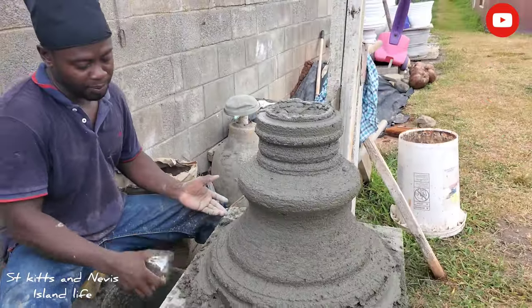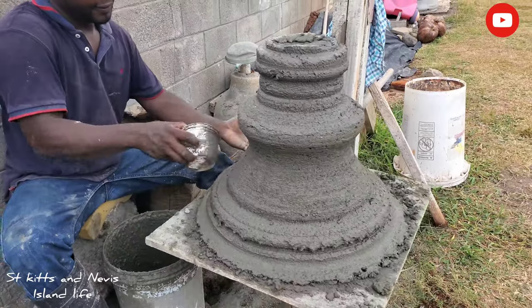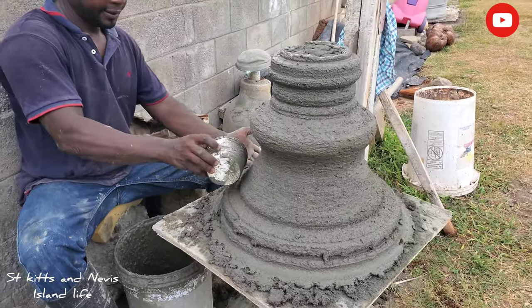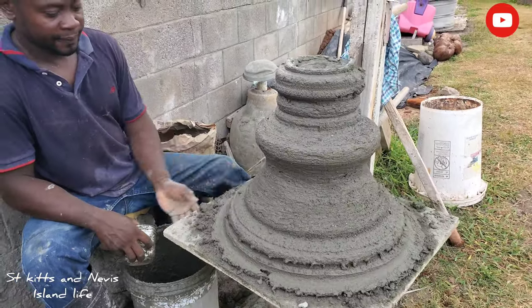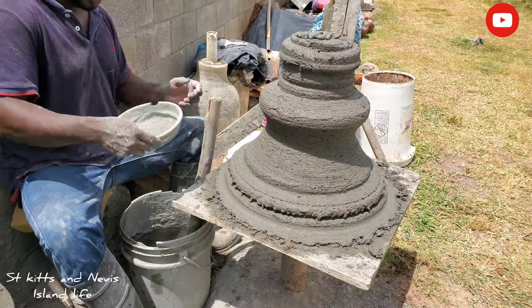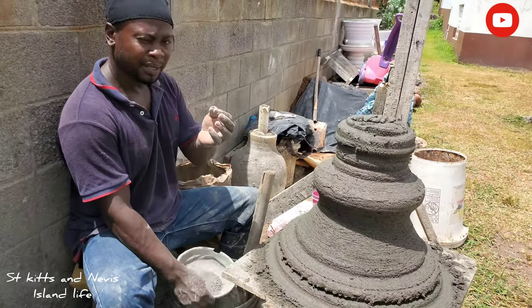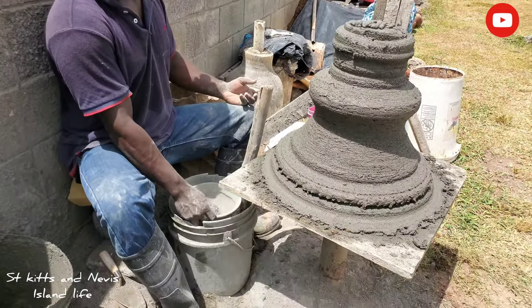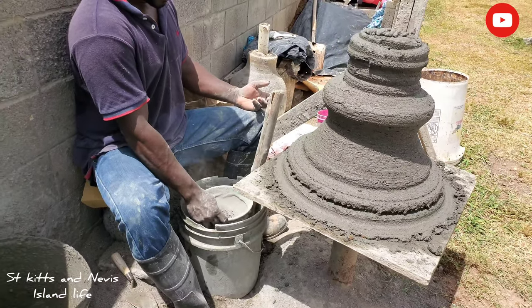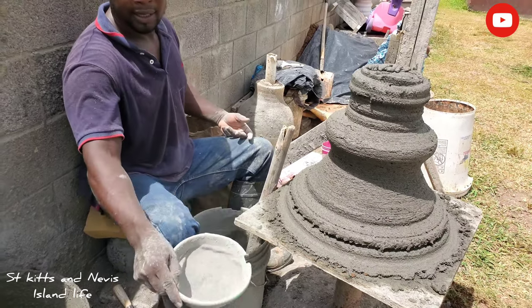So guys, our pot is finishing up now. The mortar part. It's time for our slick with the cement and water. Okay, people, so let's make the slick now. I have my sifter here. Sometimes the cement might have small bits of stuff inside, so what I do is I sift my cement. Whatever small particles are in the cement won't go in the slick, you see guys?